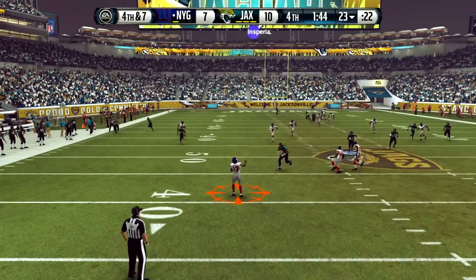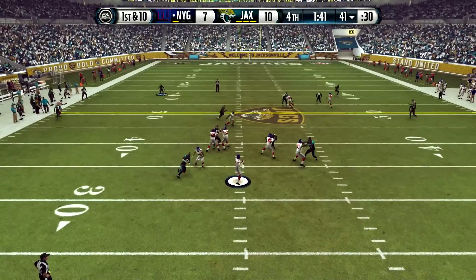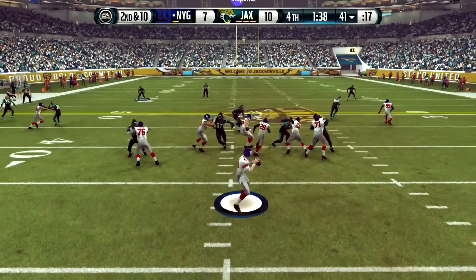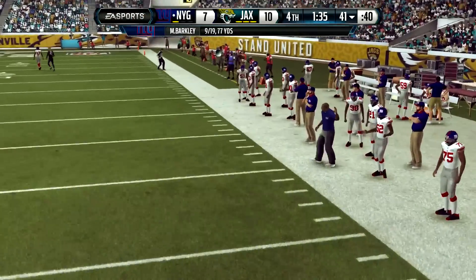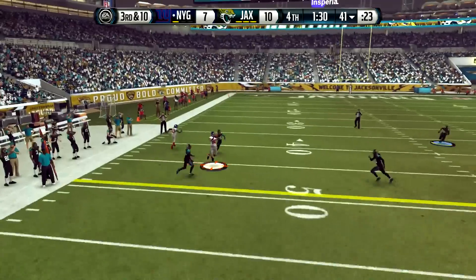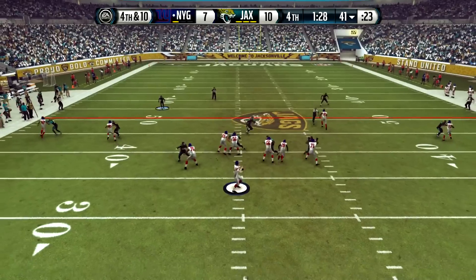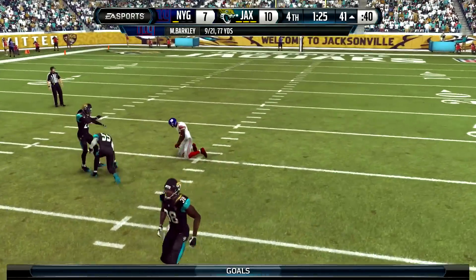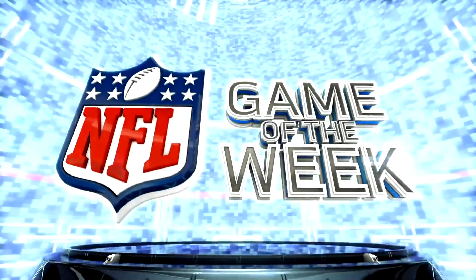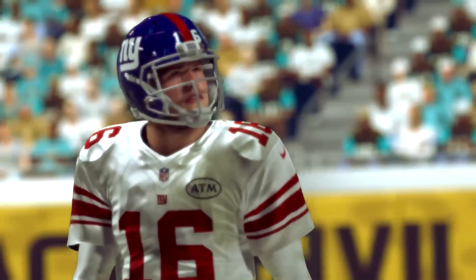Brian Enger kicking into the wind, and look who has returned: Odell Beckham with a fair catch. Giants need at least a field goal, beginning at their own 41. Matt Barkley from the shotgun — down the middle and knocked down by Rolando McClain. Second down and ten: two receivers left, play action, here comes pressure — Barkley chased and just gets rid of it, now third down and ten. Stack formation, Beckham lines up left, Barkley with time, passes downfield — and Cruz couldn't hang on, incomplete. Fourth down and ten, their last chance. Barkley up the seam to Finley — couldn't hang on. The game is over, the Jaguars will win again. Finley had it with one hand but could not secure it. Four straight incompletions on that final possession and the Jaguars improve to 4-0 with a 10-7 win.